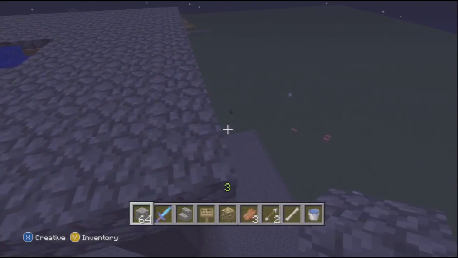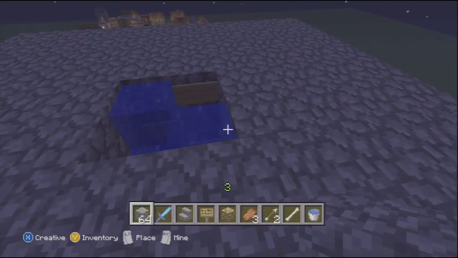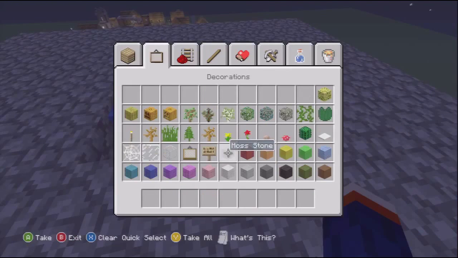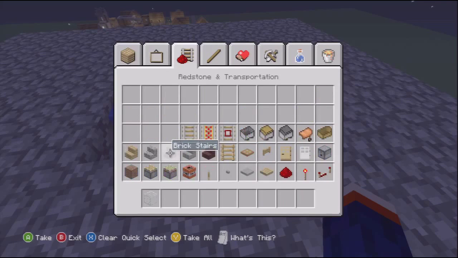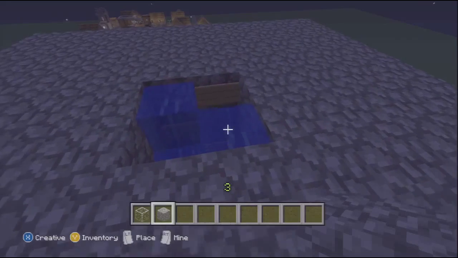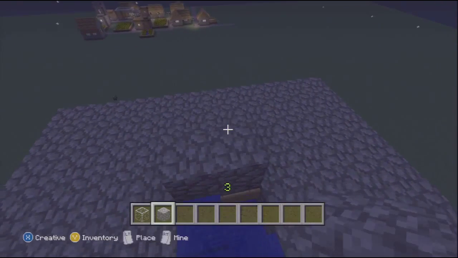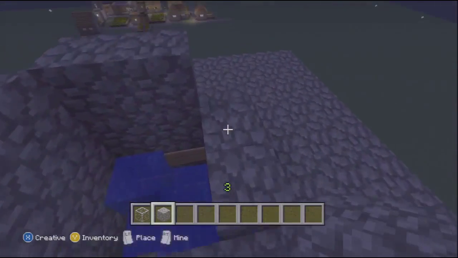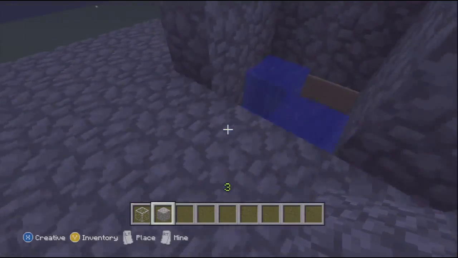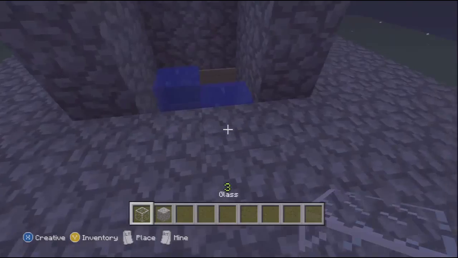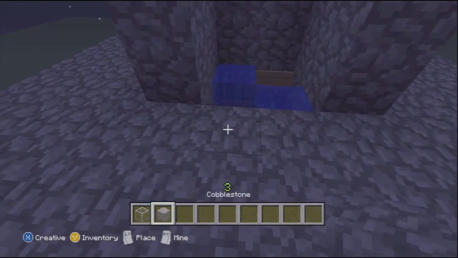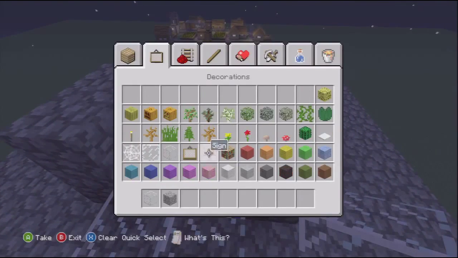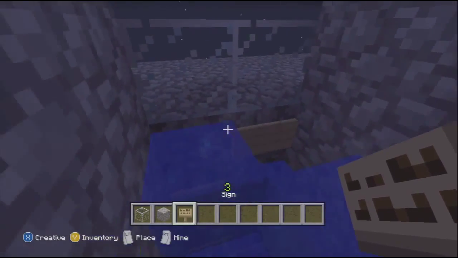Now, once you've done this, actually I'm going to get glass for this part. Alright, now it's got rid of my cobblestone, so we'll keep that there as well. You probably want to go up another 2 blocks. And once you're up another 2 blocks, you'll select the way you want to go. So say I'd want to go this way. I'm going to put another block there of glass, and we'll get another sign quickly. And we'll place another sign there, and another sign there, and I need a water bucket.